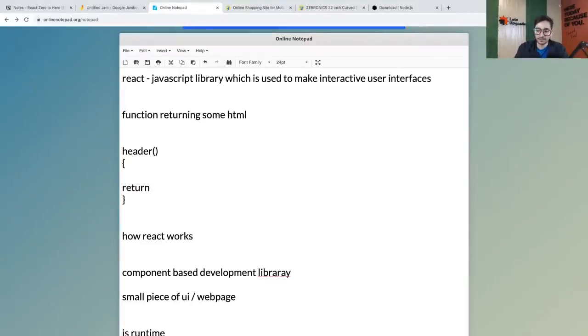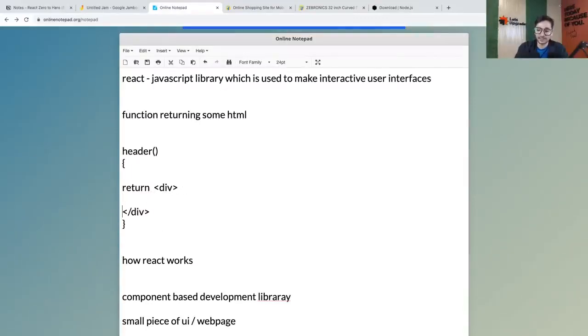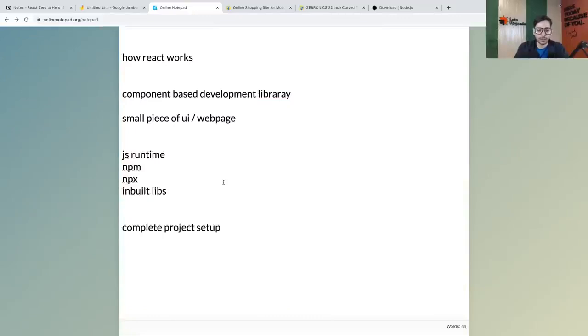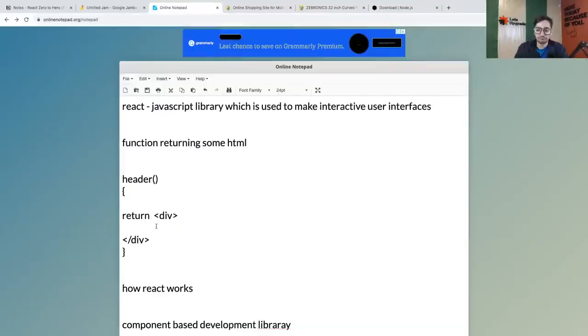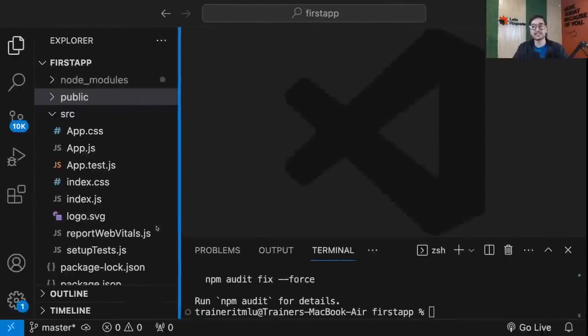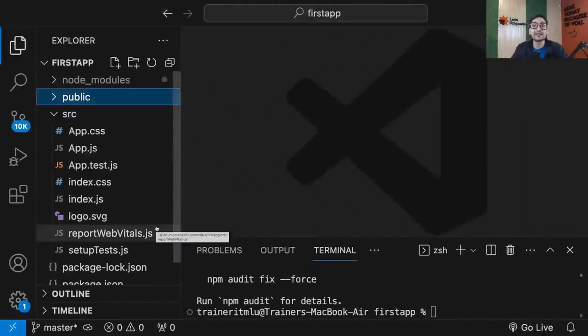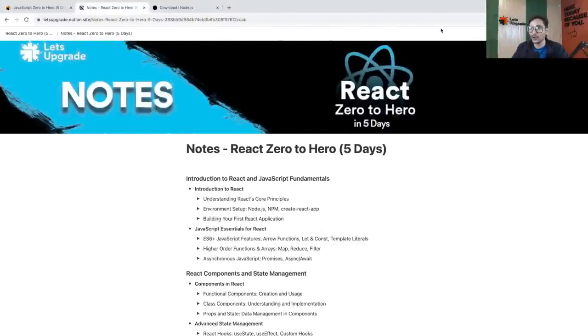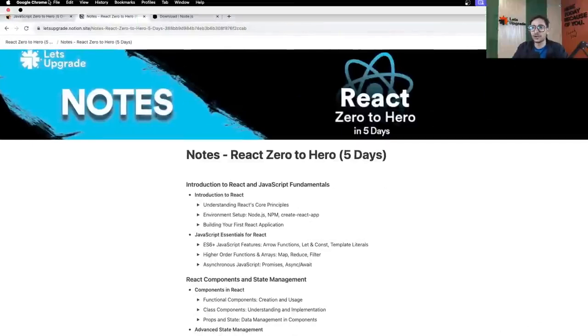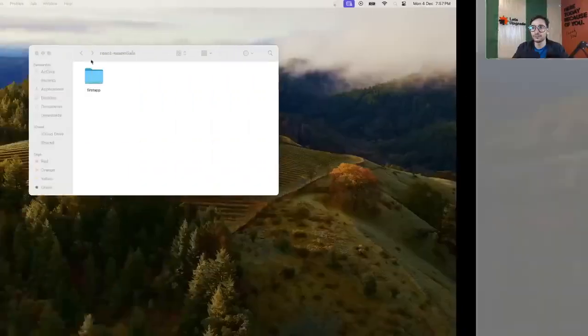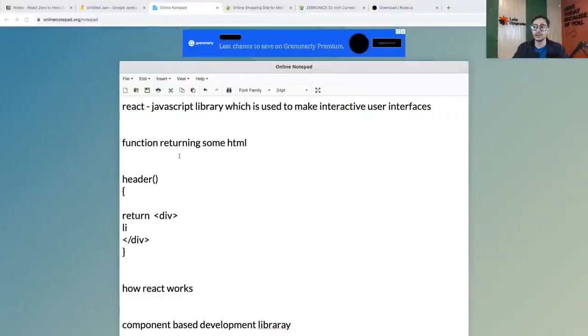So return div /div and all the HTML code that you might want inside, let's say something like li, ul, whatever it is, guys. That's the base idea. So every component is nothing but a function which is returning some HTML. Okay. I hope you're getting the point, everyone. And let me close this window. Yeah. Okay. So that's it, guys.